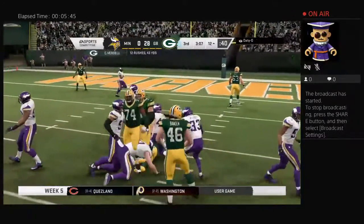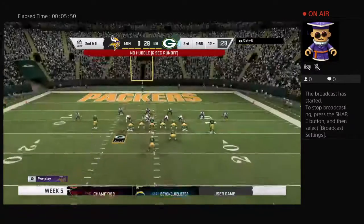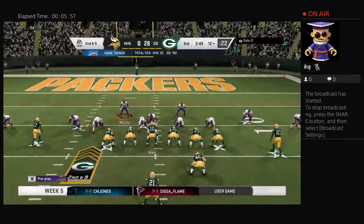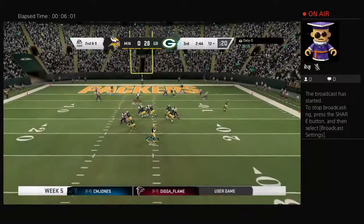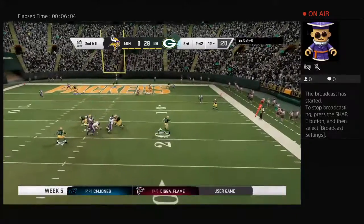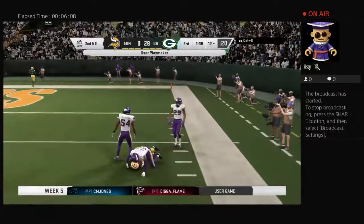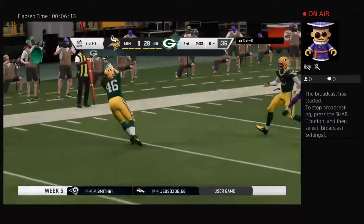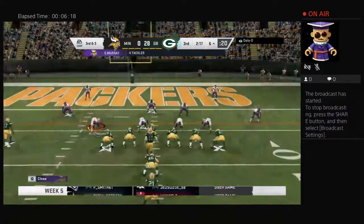And he'll fight his way down right around the 12. The tackle made by Eric Murray. A gain of a yard brings up 2nd and 9 at the 12-yard line. On 2nd and 9, Allen flush to his right. This will be caught just inside the 10. Down to the 6-yard line on a pickup of 6 as he gets halfway to the goal line. Give him 6 on the play, and they're going to face a 3rd down.